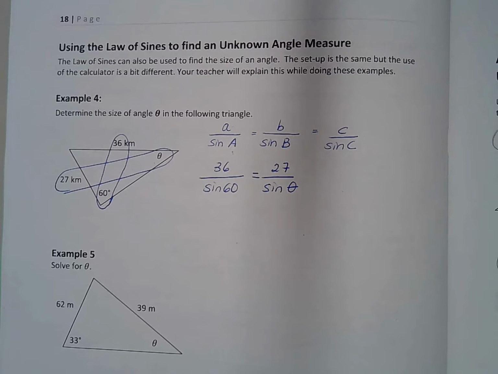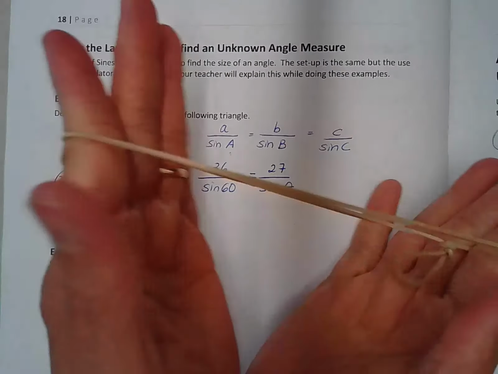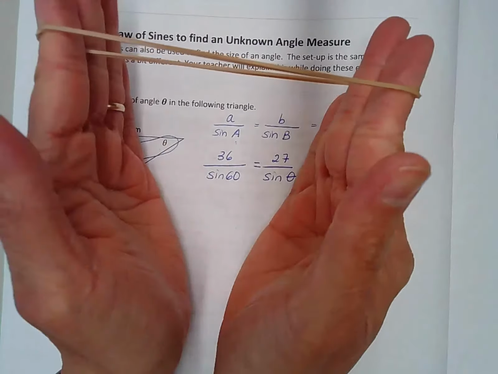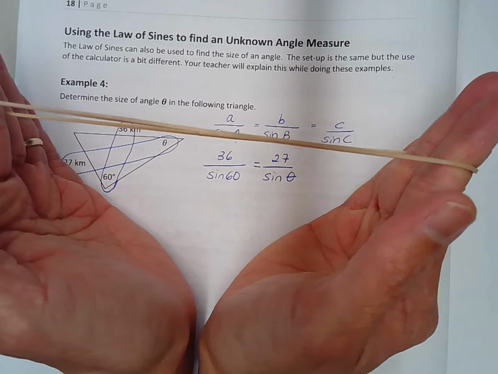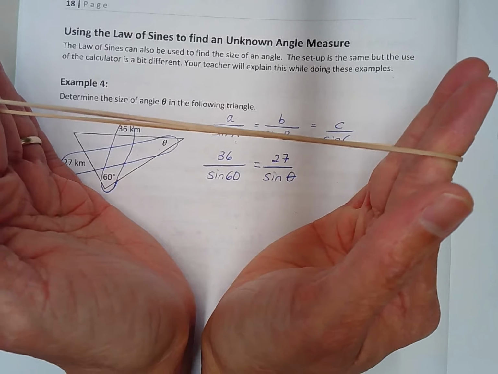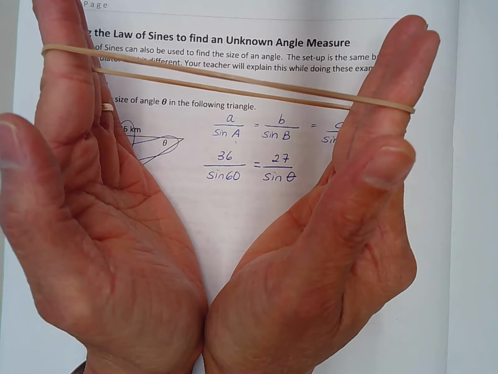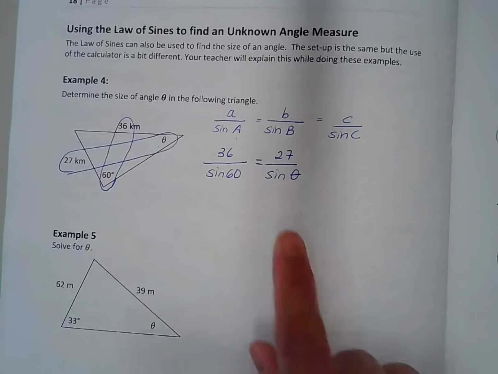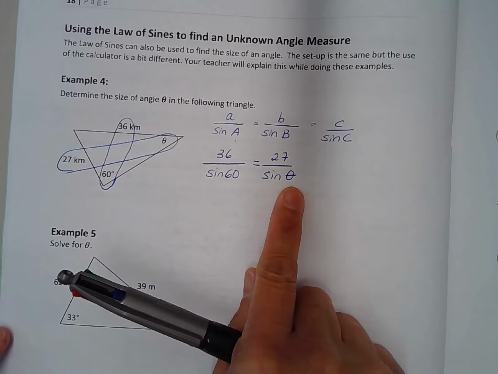Let me demonstrate this. This is my angle in between, and if I increase the angle, what happens to this rubber band? Stretched longer, isn't it? If my angle is smaller, what happens? Shorter. A smaller angle opens up to a small side. A big angle opens up to a big side. So before you figure this out, you're already thinking, I should get an angle less than 60.